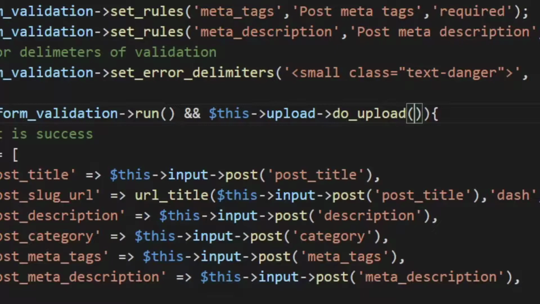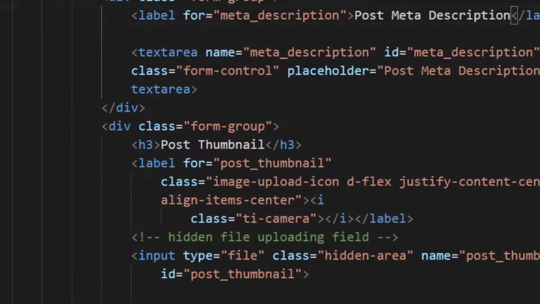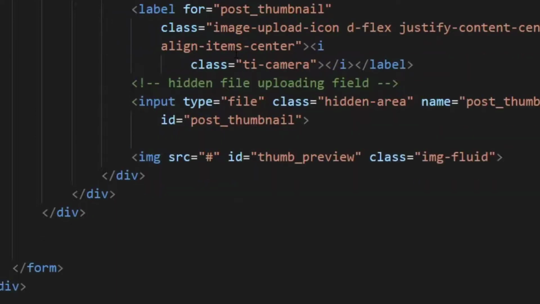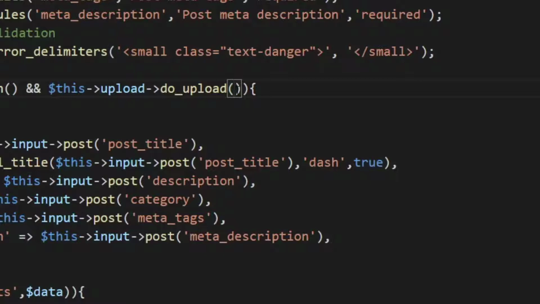So I'm going to the article_form and check the file input, input type file, the name is post_thumbnail. So just copy this and pass this name here as a parameter.